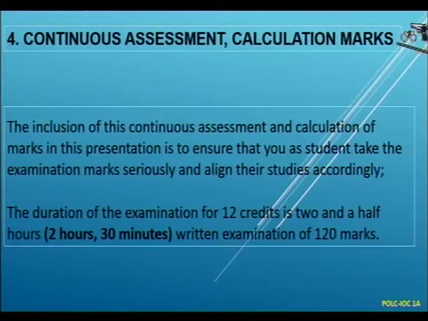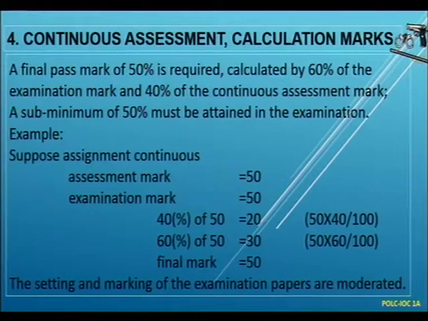The exam would be 2.5 hours long, 2 hours 30 minutes, a written examination of 120 marks. With the continuous assessment, a final pass mark of 50% is required, calculated by 60% of the examination mark and 40% of your continuous assessment mark. A sub-minimum of 50% must be attained in the examinations.